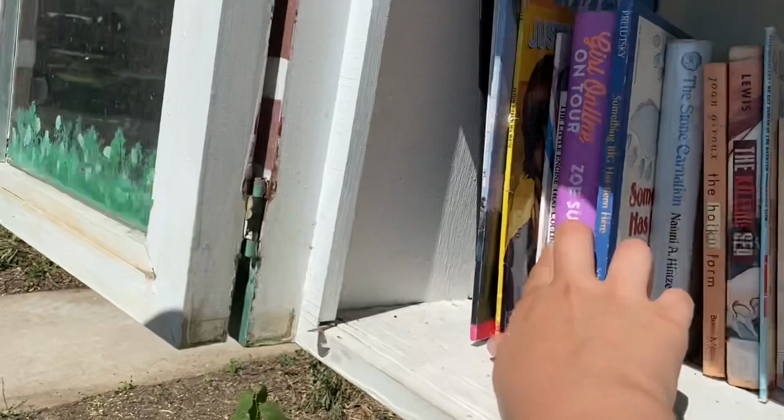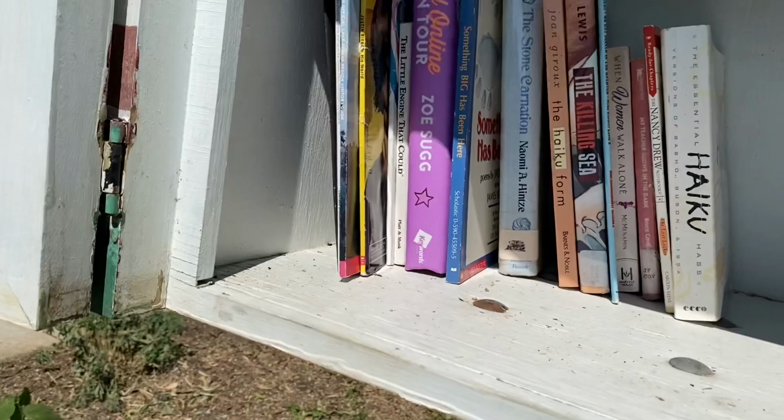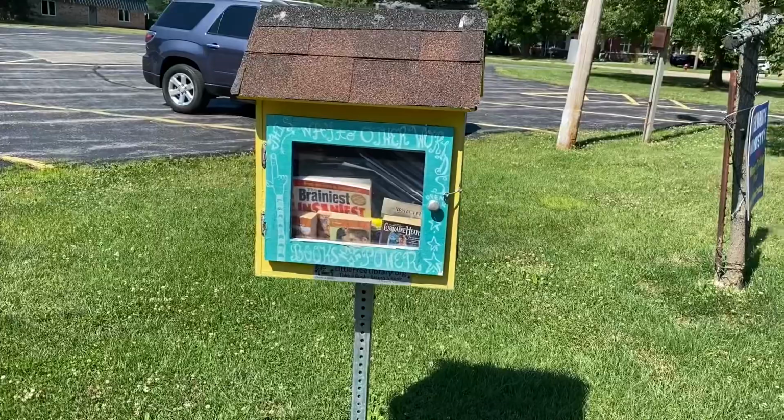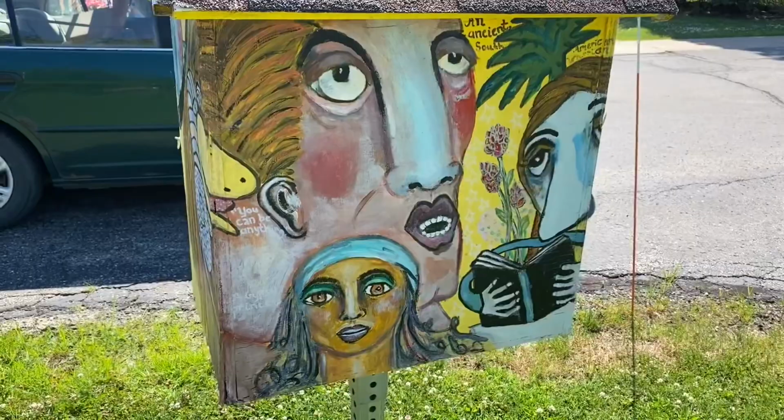Yes. So this one is very similar to the first drop-off, where we're leaving another one from that trilogy, and then another Jack Prelutsky poetry book that is very, very good, and the poems are great in it. But I think that's pretty good. Nothing really all that interesting in this one. All right, yeah, this one. Holy, this one is full. Interesting art on it, going all the way around.